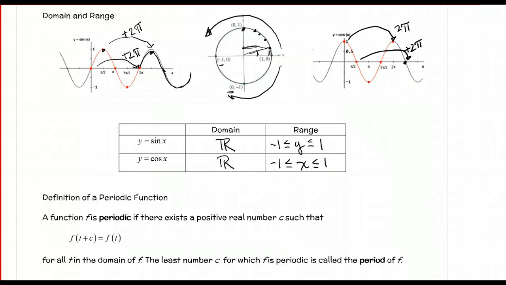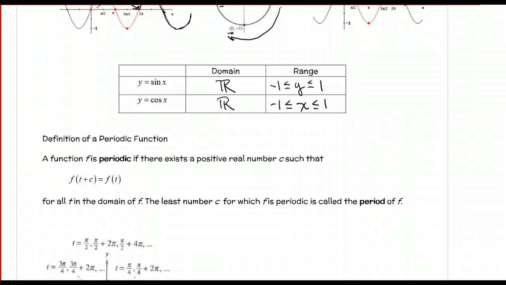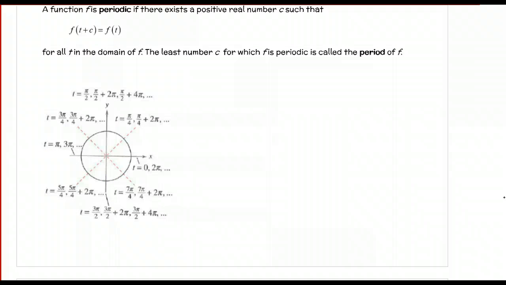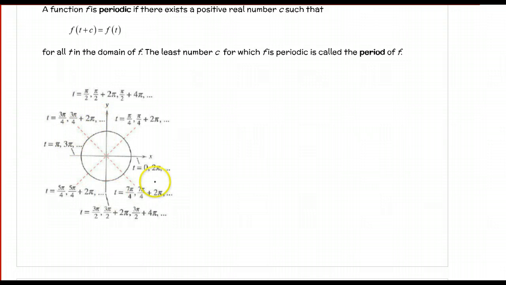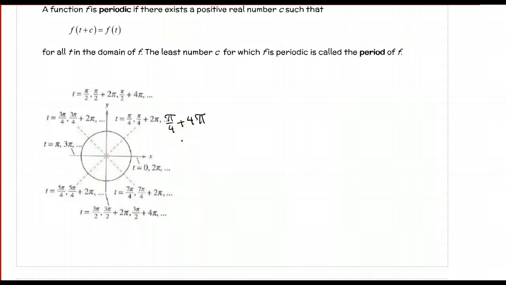When we start graphing these, we'll look at periods that are longer and shorter — we'll just be transforming them. Looking at the pi over 4s and pi over 2s, the quadrant angles: at pi over 4, if I add 2 pi I get back to that point, so sine and cosine would be the same. At 3 pi over 4, adding 2 pi — a full revolution — brings me back. We can use that periodic nature to help us solve problems, as you'll see in the examples.